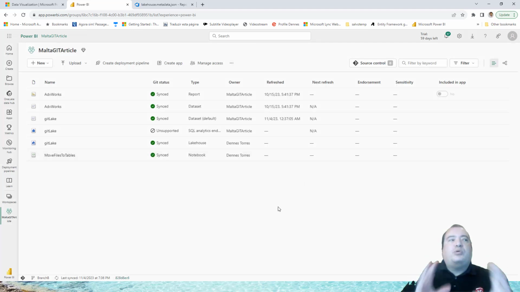But the important part is how the source control for the Fabric objects is improving every day, and probably when you are watching this video it may have improved further than what I'm showing now.